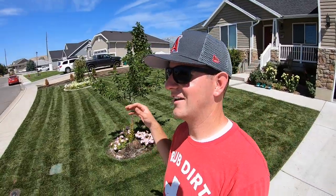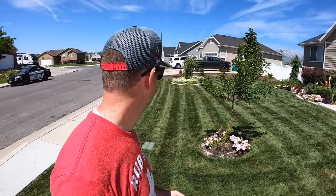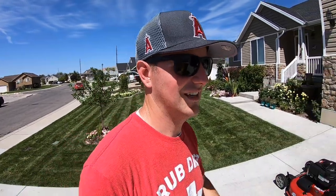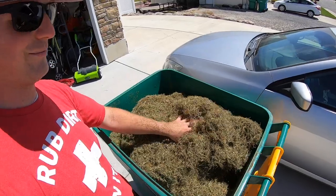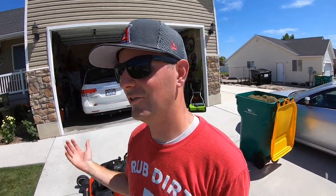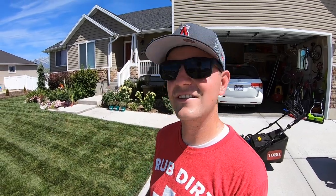So why didn't I cut lower today? The grass is taking kind of a beating today, first of all, and I don't have any more room in my green waste bin. It is full. Pretty well filled it up today, and that will get picked up in a couple days. And then on Tuesday when I'm out here, I'll go ahead and go for it, take it down.